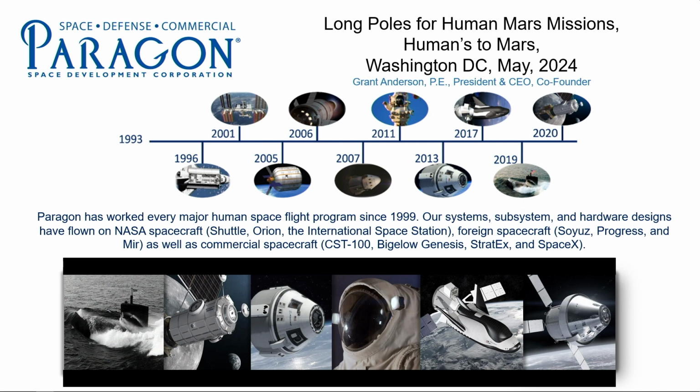So Paragon's been involved in life support, but one of the things about us, we only do life support. We're the only company that just concentrates on life support and thermal control in extreme environments. Space being the ultimate extreme environment, it's most of what we do, but we also do underwater systems, mine refuge systems, and stuff of that nature. Anywhere where if what we do fails, you'll die instantly as opposed to slowly, that's pretty much what we do.